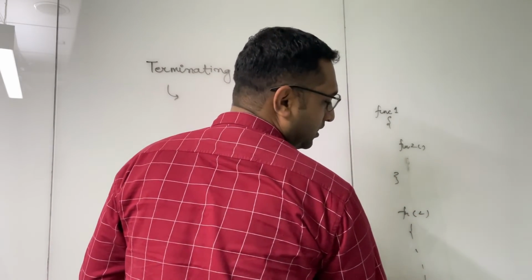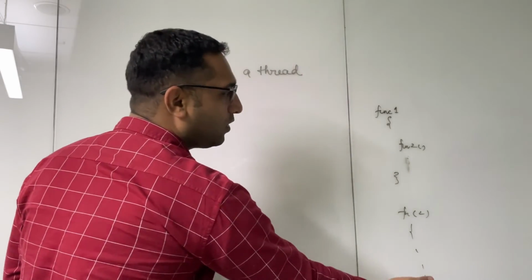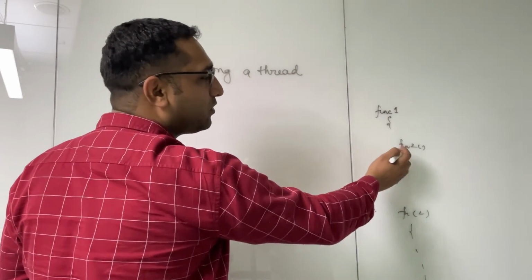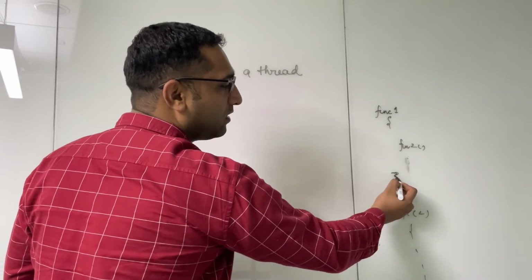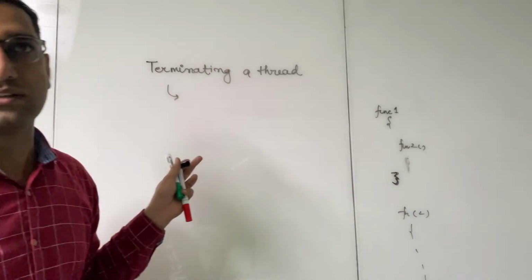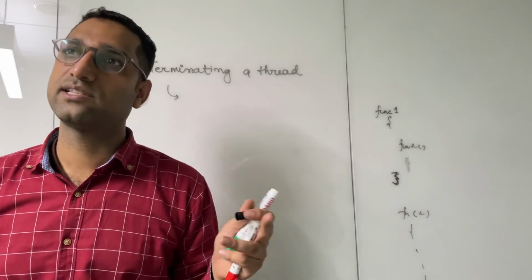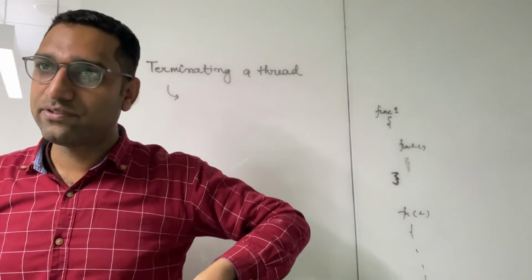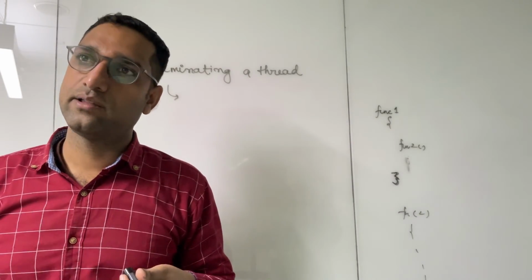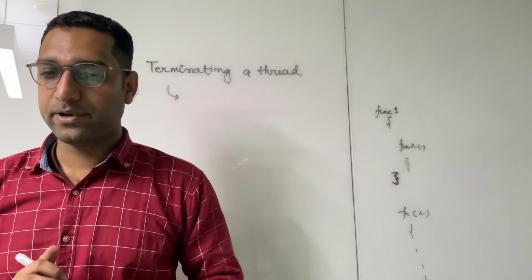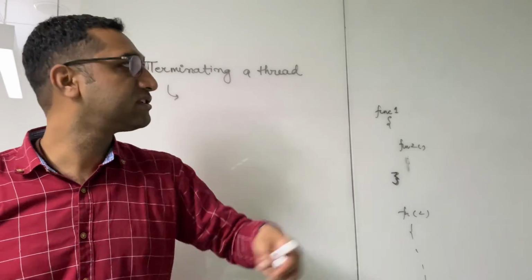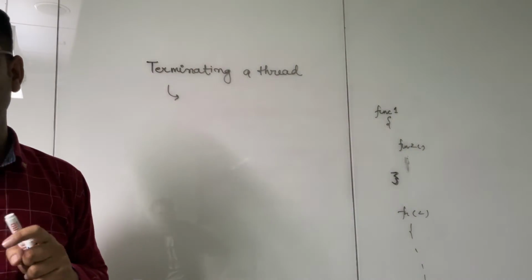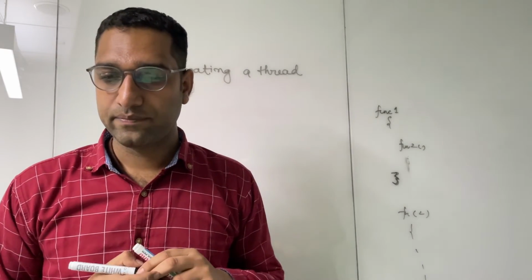Then it may have called other functions, and so on and so on. But after the call, it will return to here, and then return to here, and return to this part. Once it's outside of that, it's done. Its purpose is done, just like the main function. If it's outside the main function, the main thread, the main process is done. So returning from its first outermost procedure will terminate it.